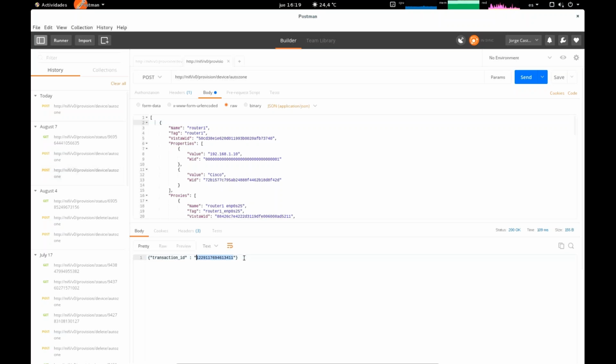I've seen provisioning that takes half an hour. Maybe by that time, the response is not going through. Maybe the operating system closed the socket already. We cannot be hanging there waiting for Vistamart to respond. And of course, that's not RESTful policy, because it would be saying, don't worry, sit there because I am going to give you your next status. No, it's the client's responsibility to do this. So usually the APIs give you a token. This is the same. I'm giving you a token to follow your transaction. In this case, I don't call it a token, I just call it a transaction ID. So I can go and see my transaction ID result.